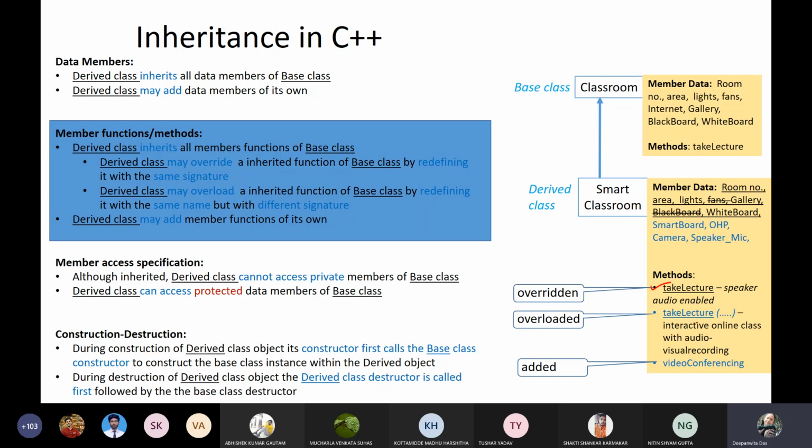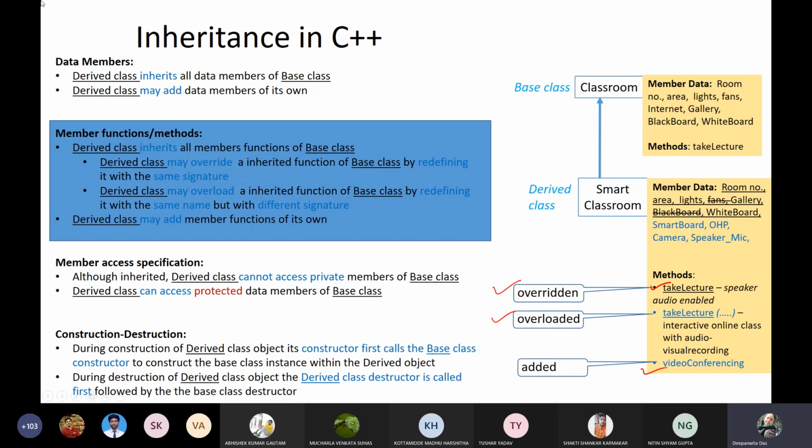And we know what function overloading is. Overloading means the same thing playing multiple roles. So the same function but differing in number of arguments or type of arguments, and it can add some new functions. Okay, so we will discuss these two things, overriding and overloading. We'll consider one or two examples and see how they act when we do this type of overriding or overloading in our inheritance.